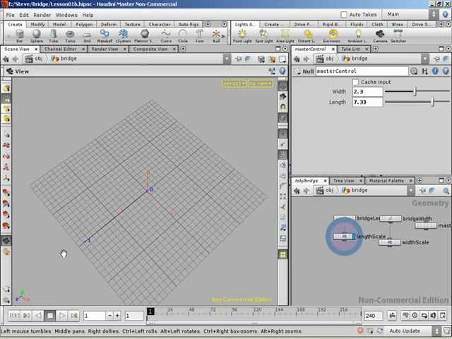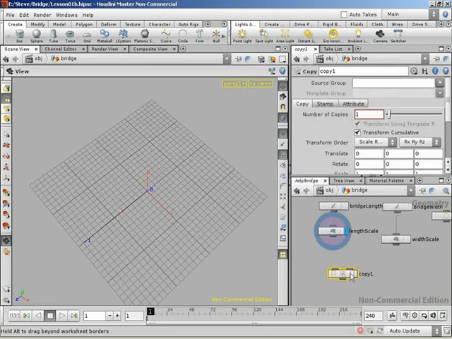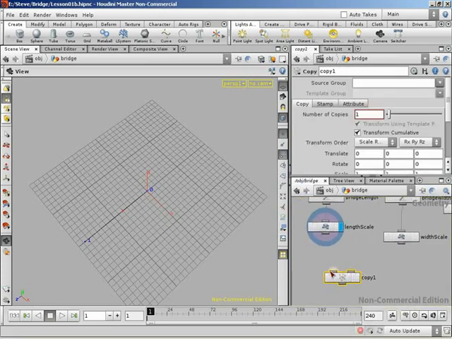So we're going to get a copy of the width curve along here, and a copy of the width curve along here. But that is plenty to create a surface from. Okay. So I'm going to drop down a new copy SOP. And if we middle mouse button on these inputs, we can see what it expects to go into each input. This is the primitives to copy. We're going to be copying our width curve. And we can use a template curve to copy to. That's going to be our length curve.